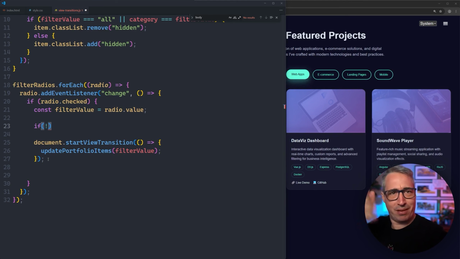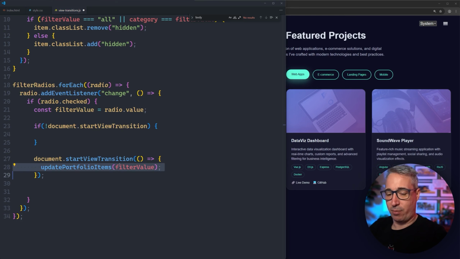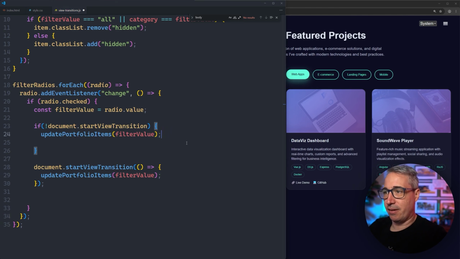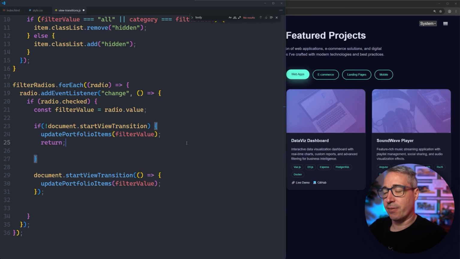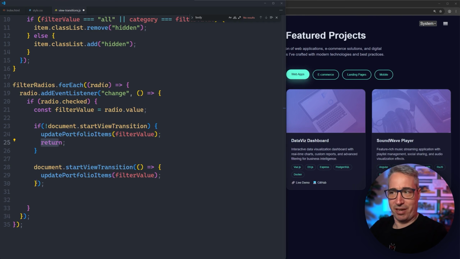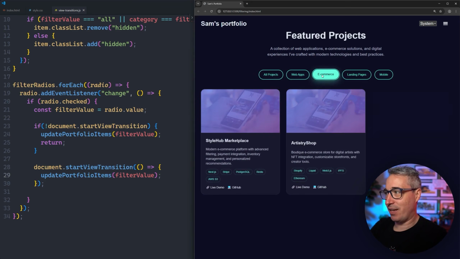So we put the exclamation point to say not, and then document.startViewTransition. And inside of here, we do the exact same thing. I can just take my update portfolio items, paste that right in there, and then say return. I'm putting the return here just to make sure it's not trying to do anything else. So if it doesn't work, say in Firefox or an older version, or on iOS or something where it's not supported, or an older version of Chrome, it's just going to do this. And if not, it's going to do it with the view transition. So a super easy way to do a progressive enhancement.